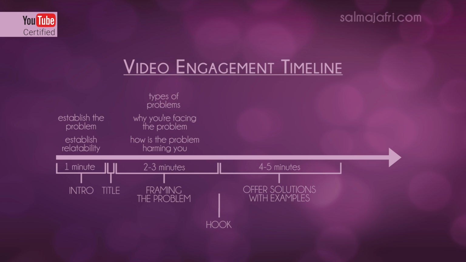So by placing a hook somewhere along the midpoint, say at the 4-minute mark for an 8-minute video or at the 5-minute mark for a 10-minute video, what you're essentially doing is asking people to stay tuned till the end. So examples of hooks could be, hey, stay tuned till the end because I'm going to do my big reveal. Or stay tuned till the end to download the amazing PDF I have for you. So you basically give them a reason to stay tuned till the end.